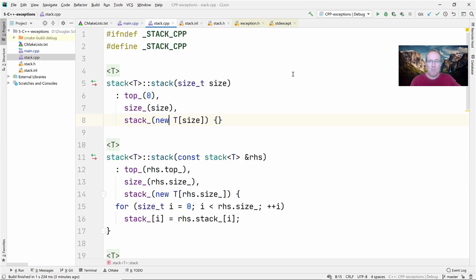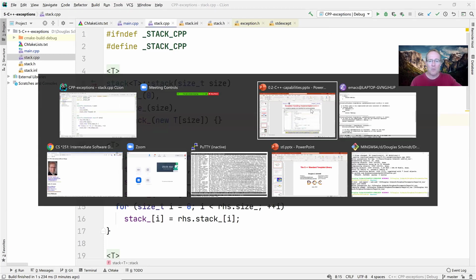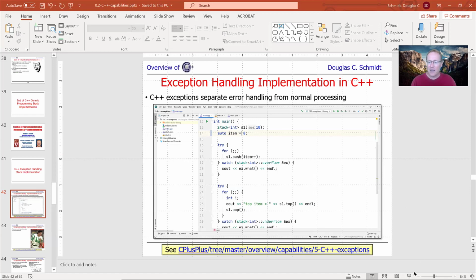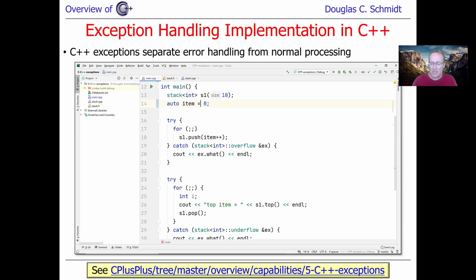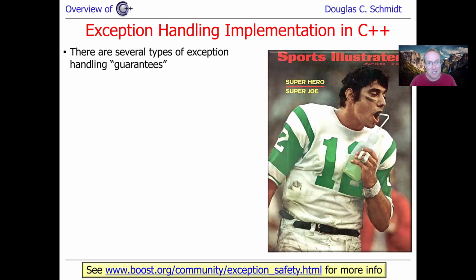All right, so let me see if I can switch over to my slides, and I'm going to bring up my slides. If for some reason you cannot see my slides, please let me know, because that means something weird has happened. So what I want to do is briefly summarize the issues associated with exception handling.